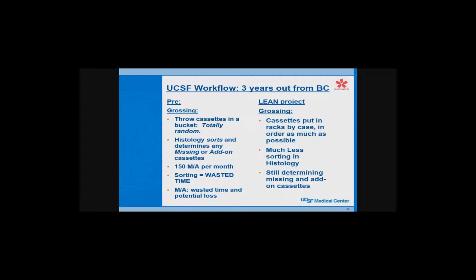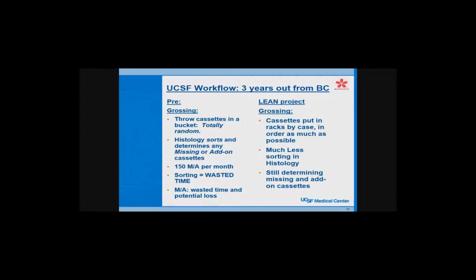So several years ago, the process for grossing was to print a cassette on a standalone printer. This is one of those like Raymond Lamb printers. So they would enter it in CoPath, but then they would turn around to the printer and enter it again, and then they would produce the printed cassettes out of that printer. But then when they put the tissue in the cassette, they would just throw the cassette in a bucket. And we're talking about a big, gallon or 2-gallon bucket, 4 of them sitting at the bench there. So the cassettes in that bucket were totally random.